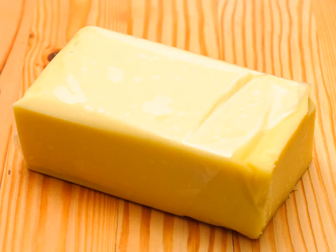Start with mild or sharp cheddar. Cheddar cheese can be labeled mild, sharp, or extra sharp — the level of sharpness indicates how long the cheese has been aged. As the cheese ages, the texture changes: mild and sharp cheddar have a smoother, creamier texture than extra sharp cheddar and will be easier to melt. It will require more heat to melt extra sharp cheddar, and mild and sharp cheddar have a higher moisture content than extra sharp cheddar.